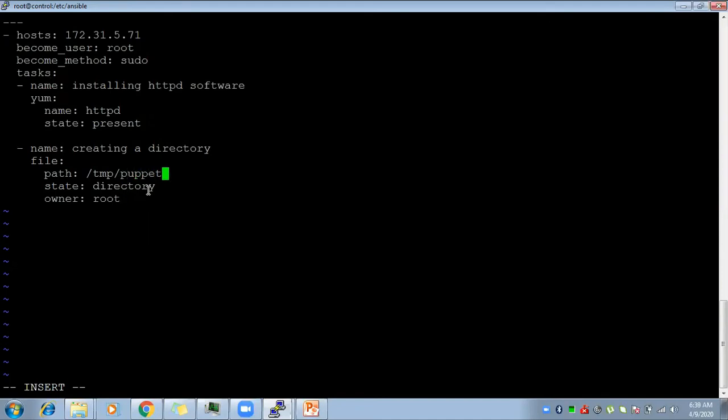Creating a directory, for example, and the owner is root. So we are having two tasks.